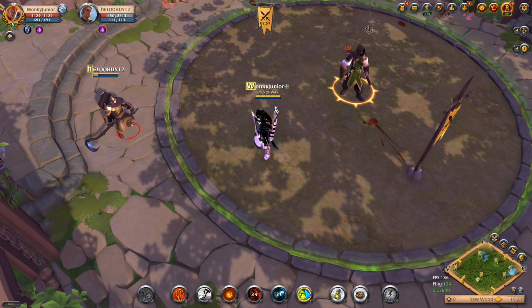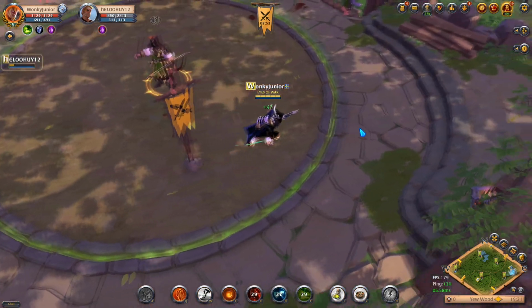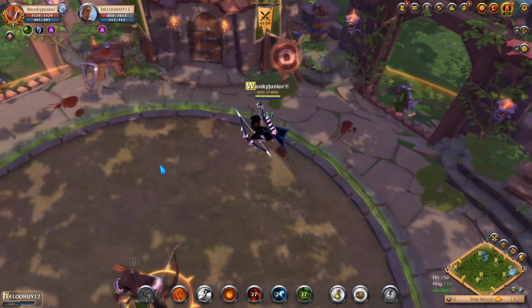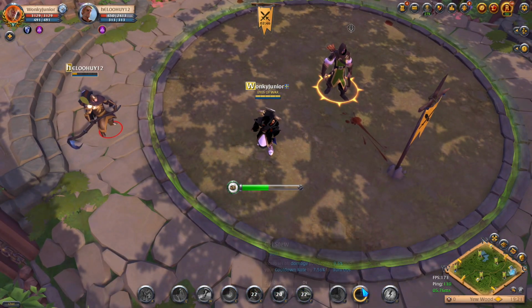Then our F skill is just a simple movement speed increase ability that will increase our speed by 80% and give us health regen for 5 seconds. And then finally we have the Eels too, which will increase our damage and cooldown reduction.